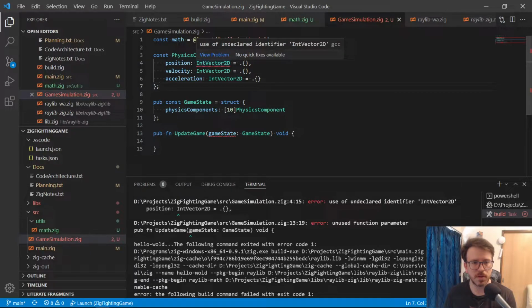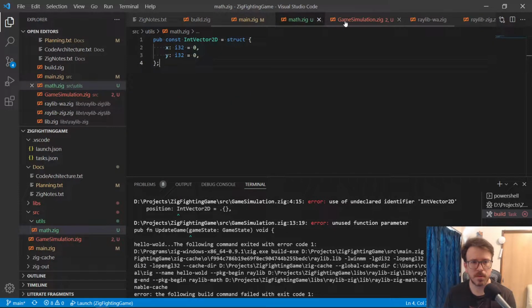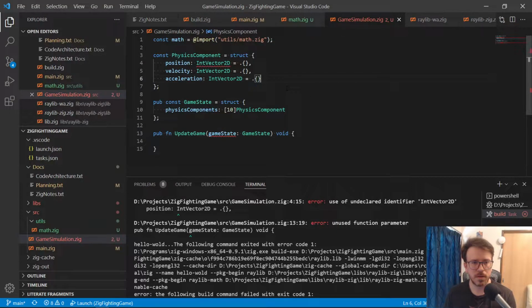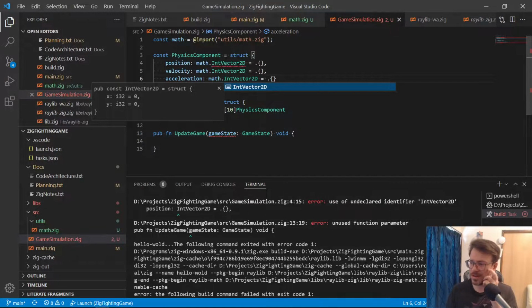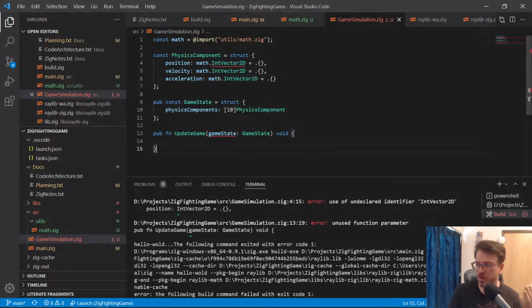What's going on here? Is that not defined in my, oh, duh. It's part of the package. I still have to get used to this. I'm so used to the C style of exporting types as globals, right, that everything imports. So yeah.